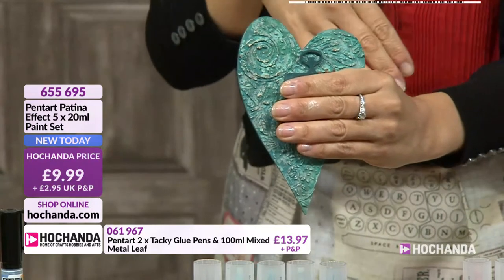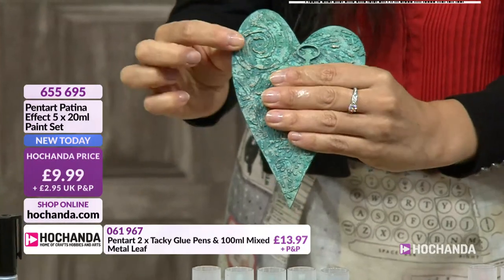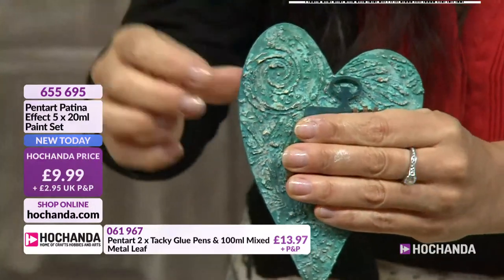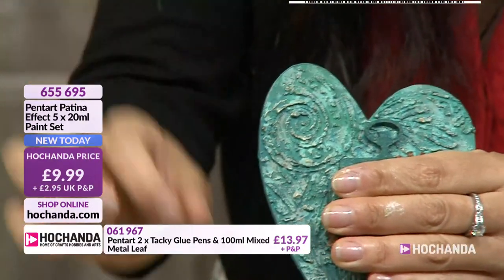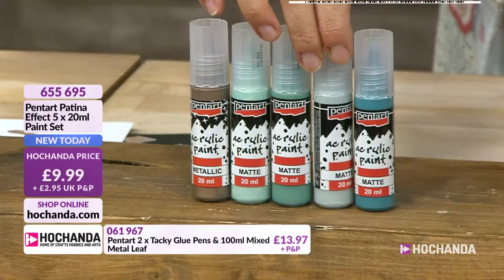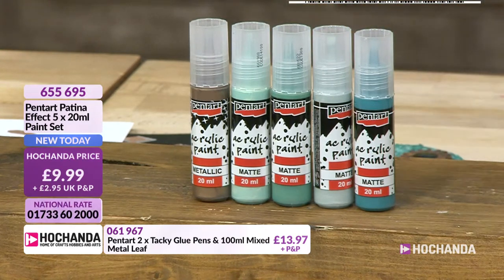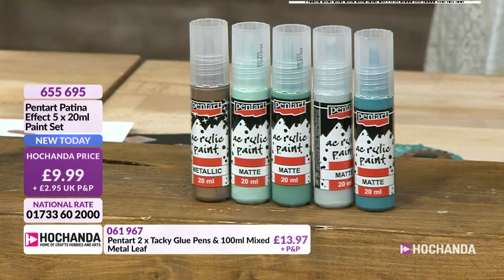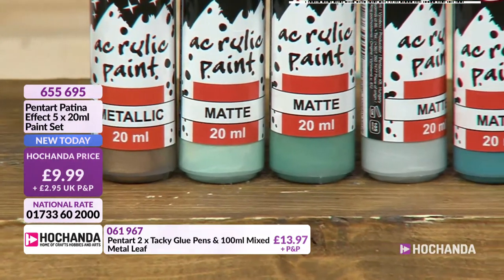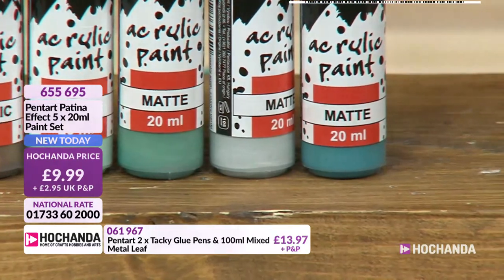I'm hiding away the next item because this is the rust behind it, but I just wanted you to focus on those beautiful tones that you are getting in here, those beautiful aquas and teals with the highlights using that cream color that you are getting, or a stone, so you can see that. Now, of course, you are getting all five of them, and if they are acrylic paints, you can use them for other things that you may have as well.